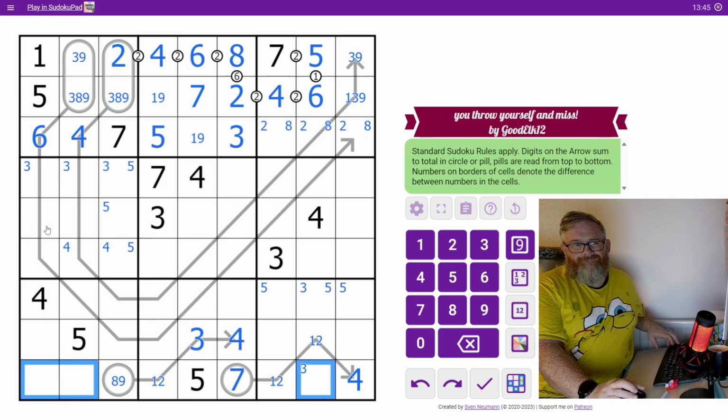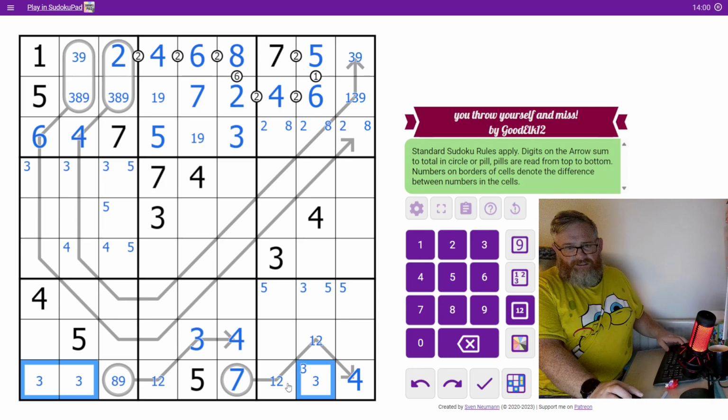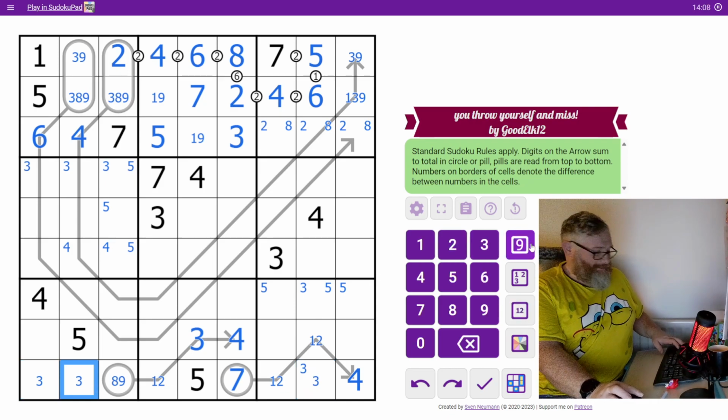Now, looking up, I see straight away. So, what can be here? 1, 2 can't. 3 can. Okay, we can put 3s in them. 6. 6 is missing. And I can see a 6 here, and I can see a 6 here, blocking that square from being a 6. So there's only one place the 6 can be, which is there.